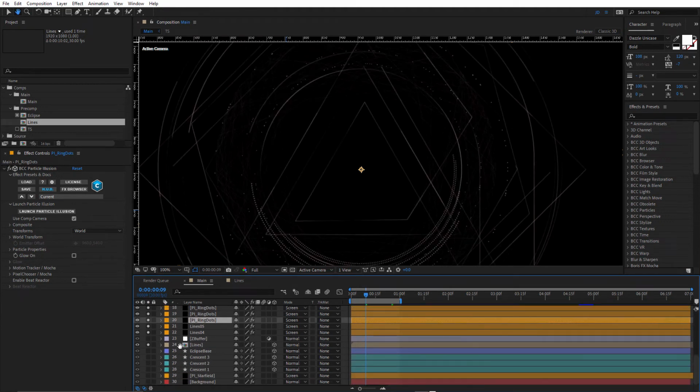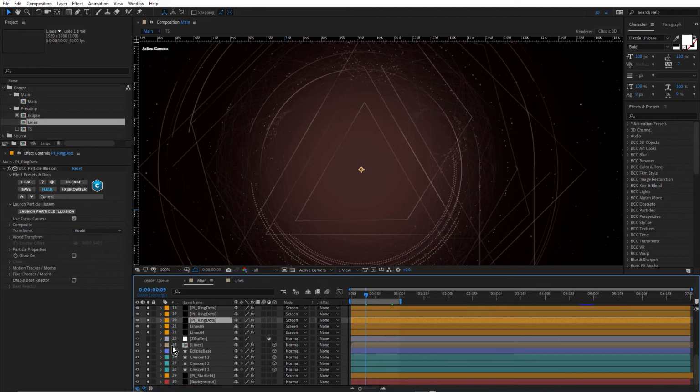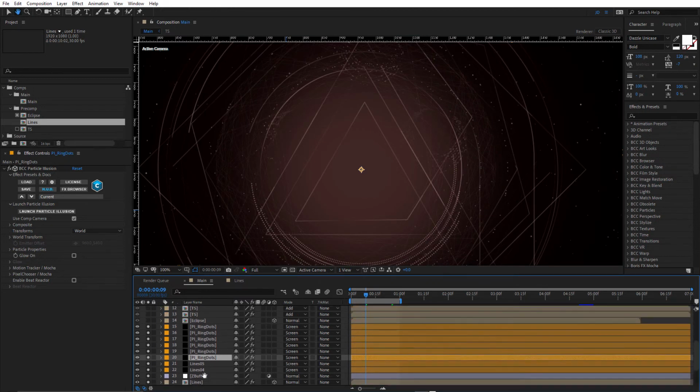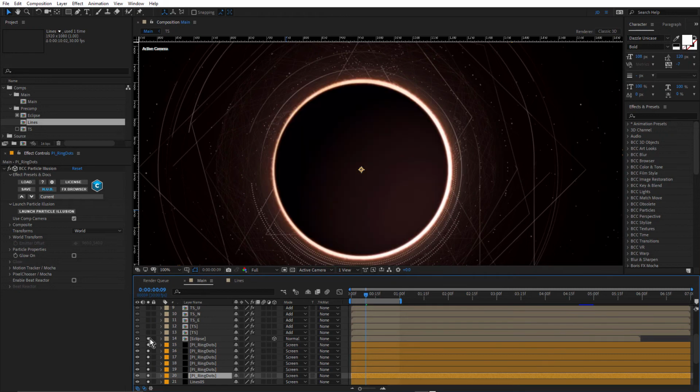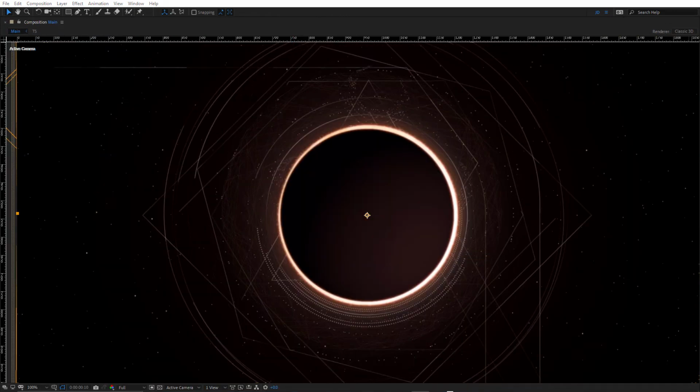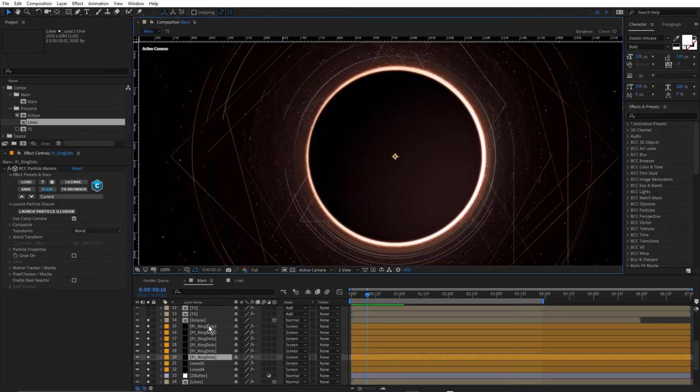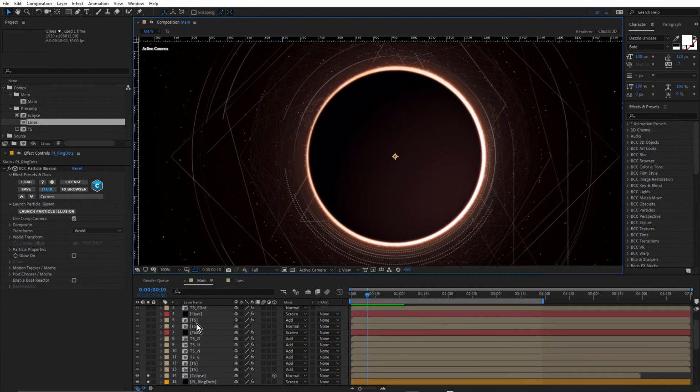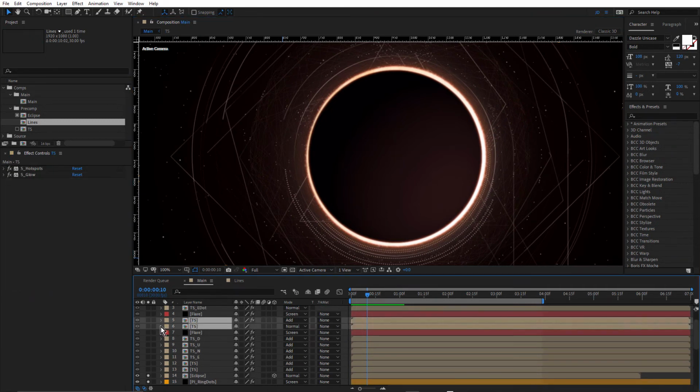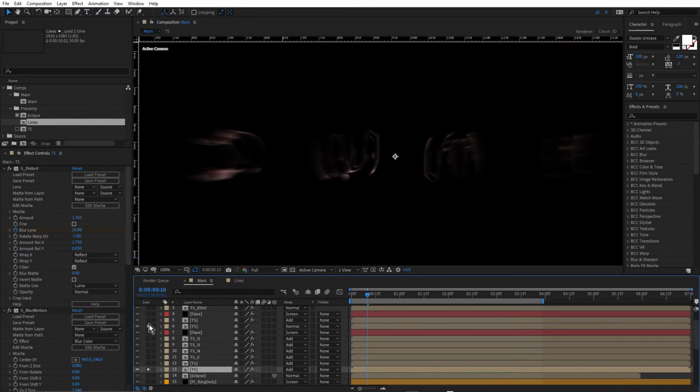Just turn these other layers back on. So that's all of the objects that make up the background. Let's go back to the text now, and I want to walk through how I set up that text treatment. We've already looked at the two Title Studio text layers here, just solo these ones. So we looked at these in tutorial 1, and there's a number of other TS layers down here. So I think I'll just solo this one here. I'll just add these ones back in.